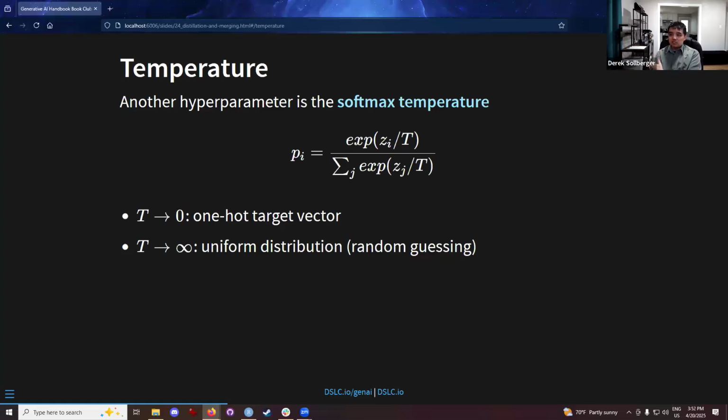Now, if you take that all the way to the extreme in the other direction, take capital T towards infinity, this becomes the uniform distribution. And if you're talking about a classification task where everything is uniform, that means that your model is simply performing random guessing. What temperature allows a developer to do is to make a compromise in between the two, where you might not want to always choose one particular route. And that was back in the day called a majority classifier in some settings. But of course, you don't want the system to be randomly guessing as well.